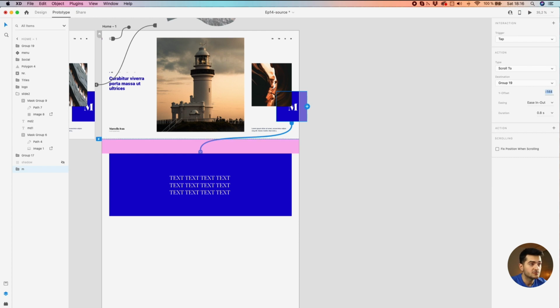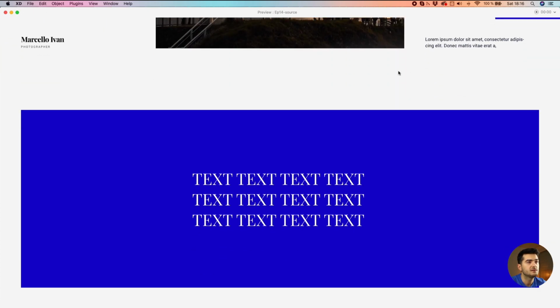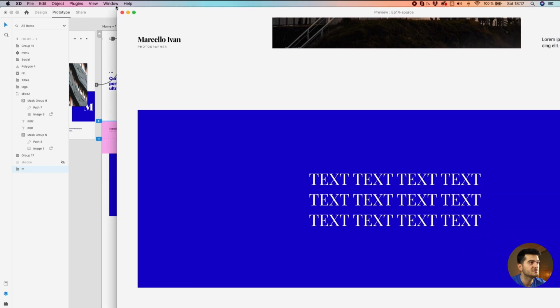If we put, let's say, 324, you see this is the offset and it stopped right here, like it's the upper part of the component, and it's displaying from here to here.